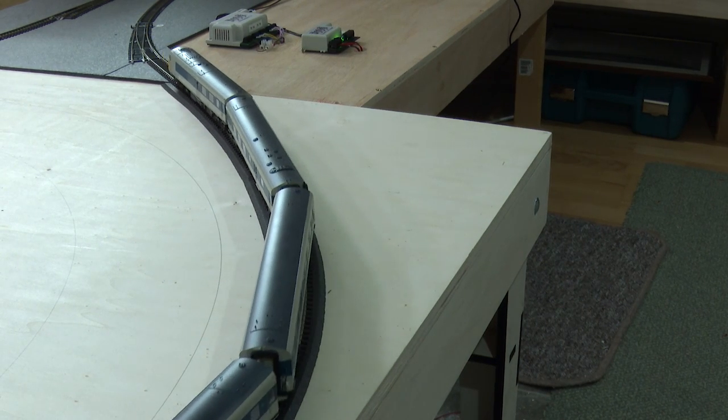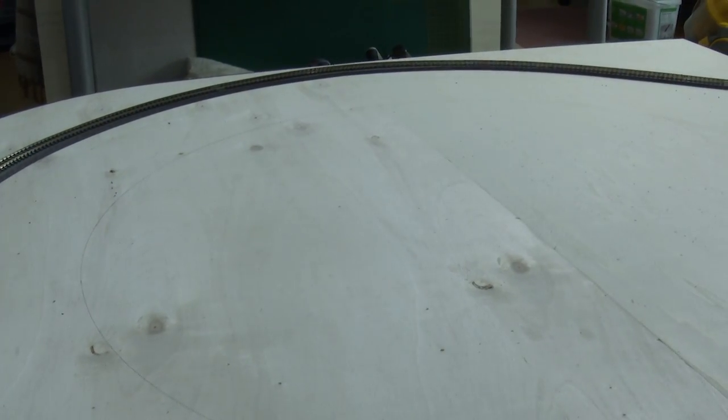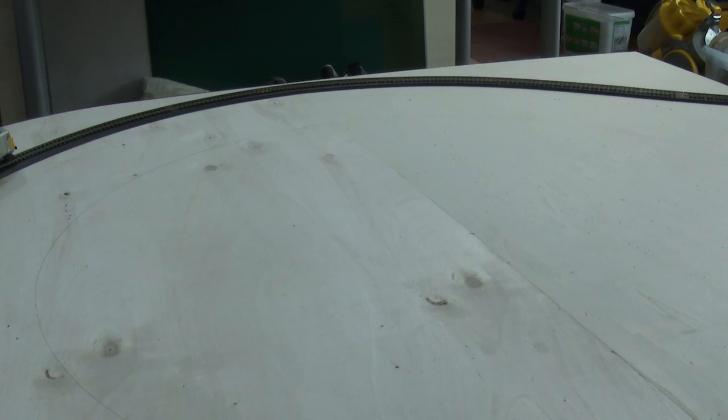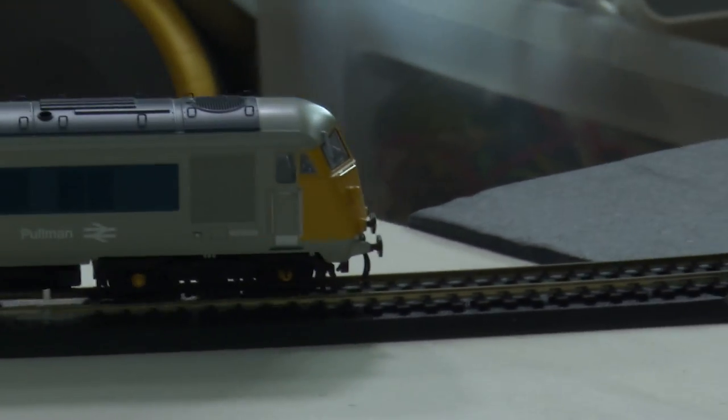So now the whole train is on the reverse curve and zipping over to the other side. It should change polarity when it hits that insulated fish point. Oh, and we're through.